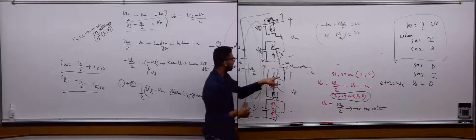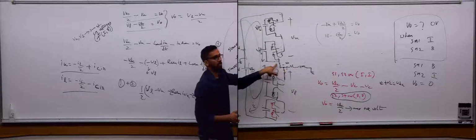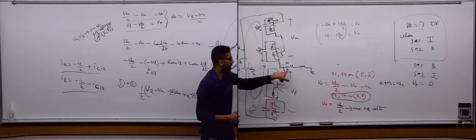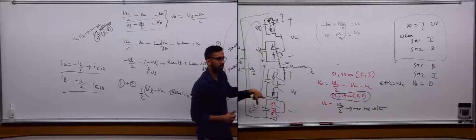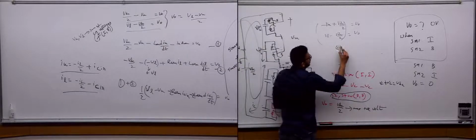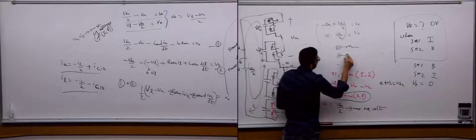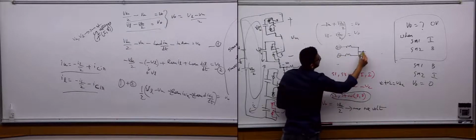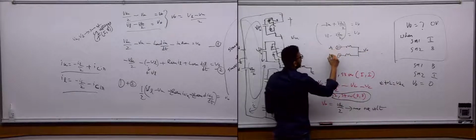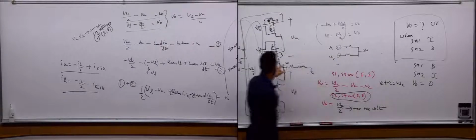So the thing is, you have two voltage sources connected to a common point through an arm inductor. So what will be the voltage here? It will be average of those two voltages, right? Do you follow? So what I say is, I have this voltage and another voltage here and connected like that. What will be the voltage here? This is V1 and V2. It will be the average of V1 and V2, right? The same thing is happening here.